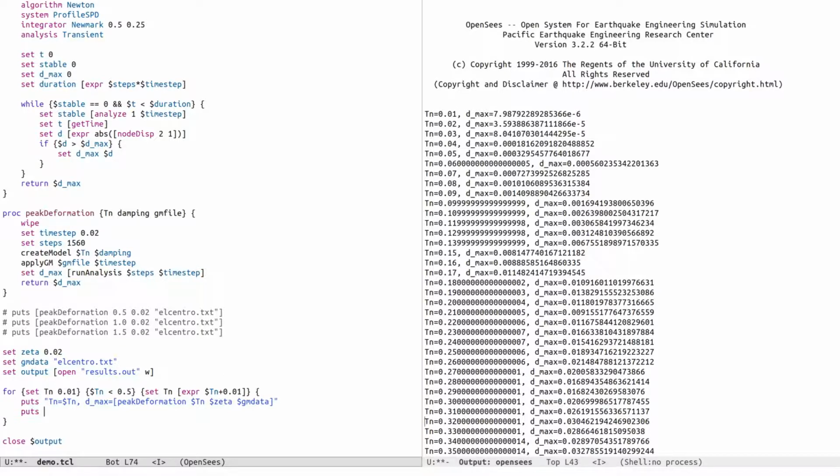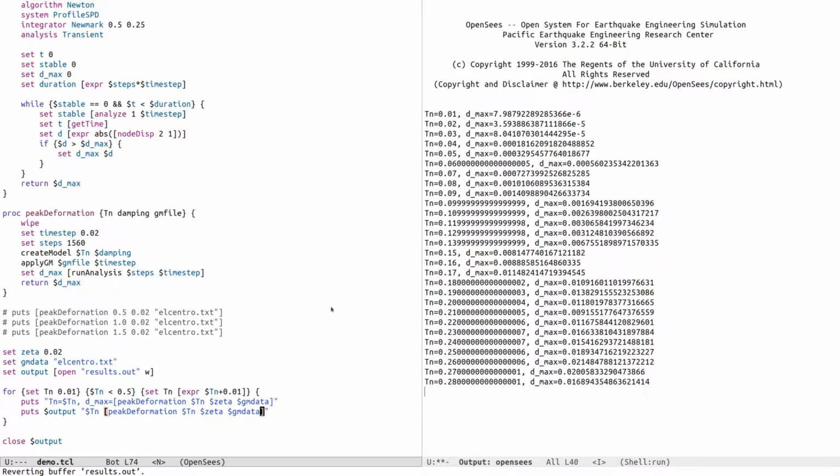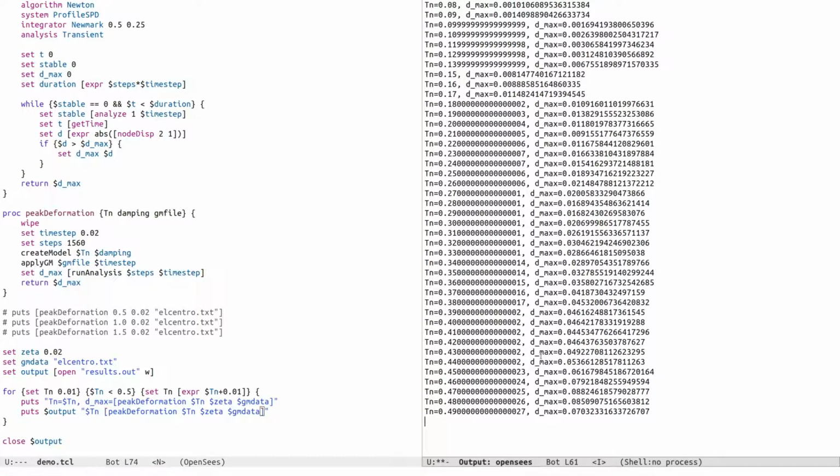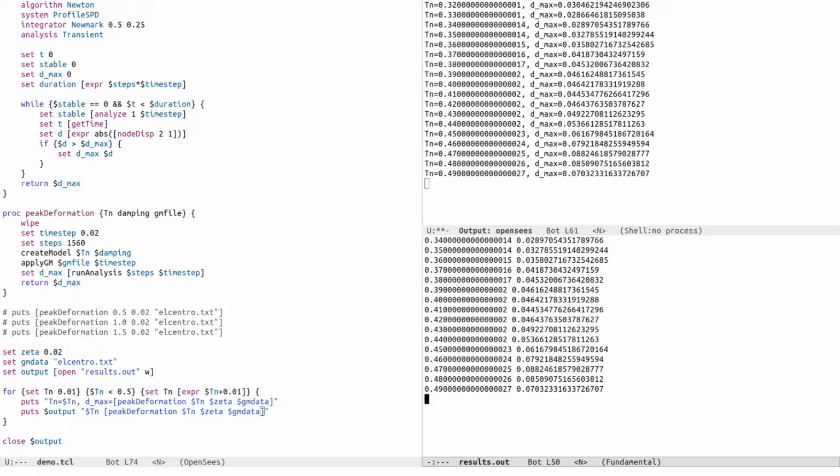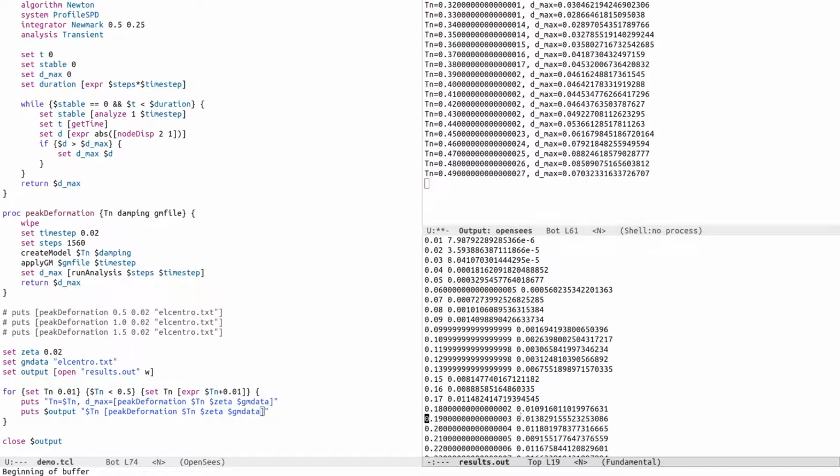The puts function, actually, if you only give it a string, it's going to print that straight to the terminal. But we can actually give it a file, so if we give it this output file, we can then ask it for the value of Tn and our value here. I'll just copy that down. And we can run this another time. So we'll see it runs through, prints that output. But if we now visit our results.out file, we can see it's also printed it to a file.